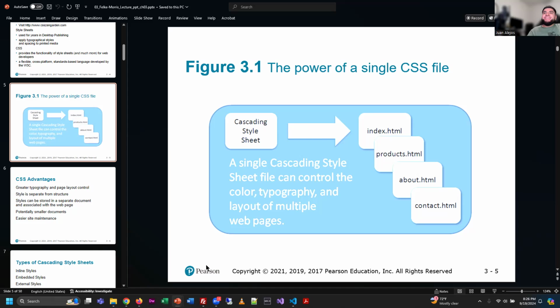You know, what I think is kind of neat about this is you can wrap your head around it: I've got 10 pages and I can change them all at once. What if I have 10,000? Yep, you can change all 10,000 at once because all of them draw the same style. Now, talk about power, right? That's really, really powerful when you start to think about it like that.